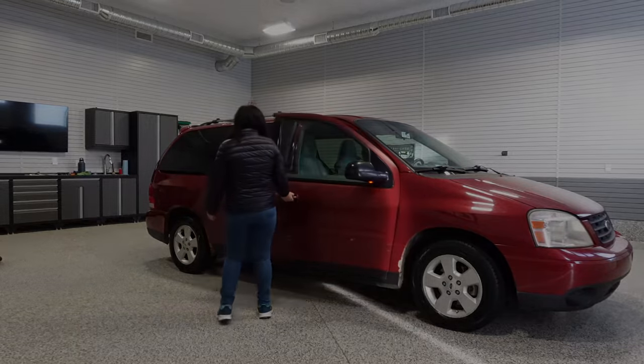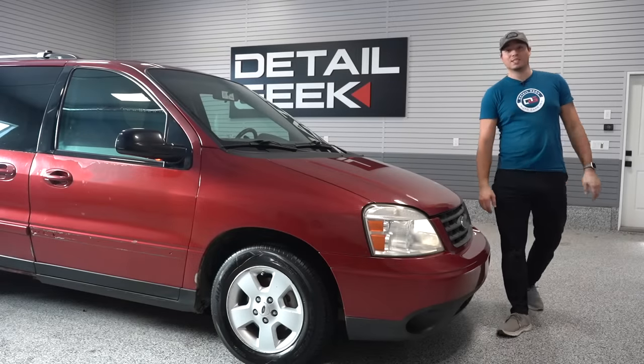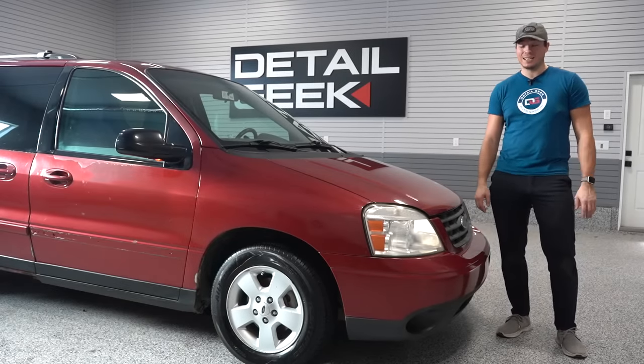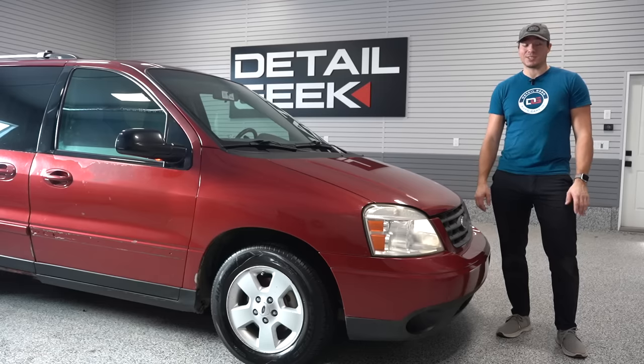Okay, see you guys. All right, guys, well, 14 long hours is what it took to get this Ford Freestar rejuvenated and looking sweet again. And I have to say that after seeing those stains when I started, even I'm a little surprised at how good this thing turned out.